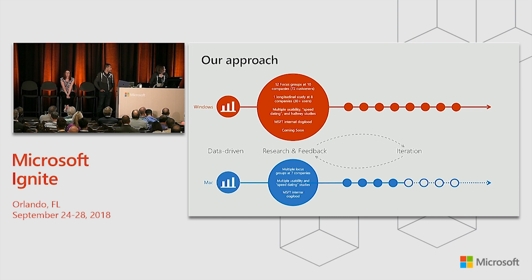But we spent a lot of time with focus groups, a lot of customers. We've done longitudinal studies with our companies. We've done a lot of usability sessions. We call them speed dating sessions, which is kind of quick user study groups. Hallway studies within Microsoft, just asking people as they walk through the halls, what do you think about this design? Would you use this? We've been testing it internally with Microsoft Dog Food.